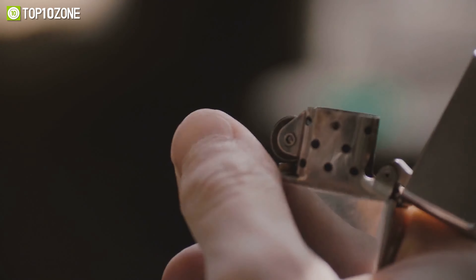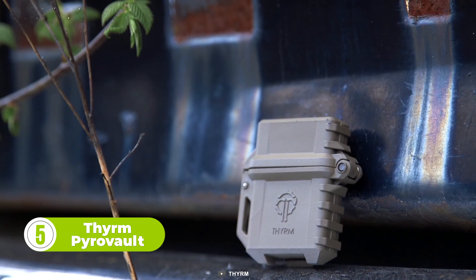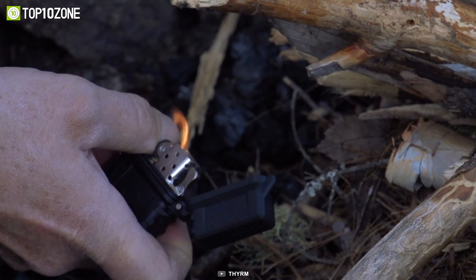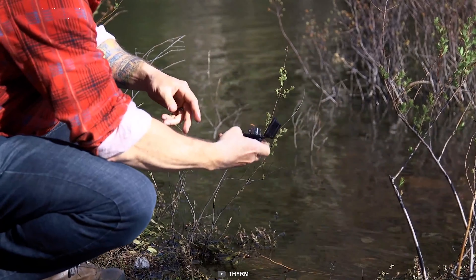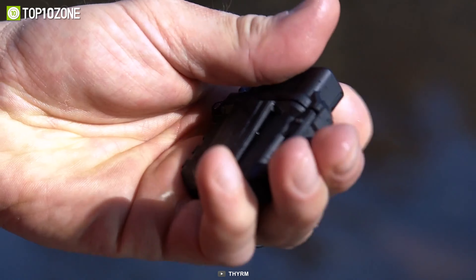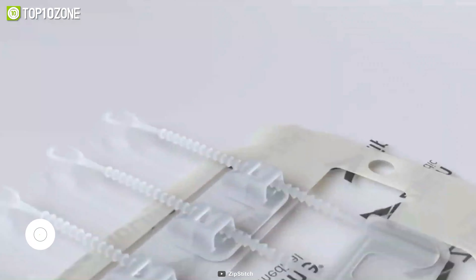Lighters alone are pretty much old school, and now it's time to upgrade with the Therm Para Vault Lighter Armor. Constructed of rugged, heat-resistant, reinforced polymer, the Para Vault acts as a shield for your lighter while allowing one-handed operations. It features an O-ring seal that resists water and minimizes fuel loss, ensuring smooth operation when you need it. The gadget also comes with a convenient built-in MOLLE clip, meaning it's attachable to any external gear on a low profile.